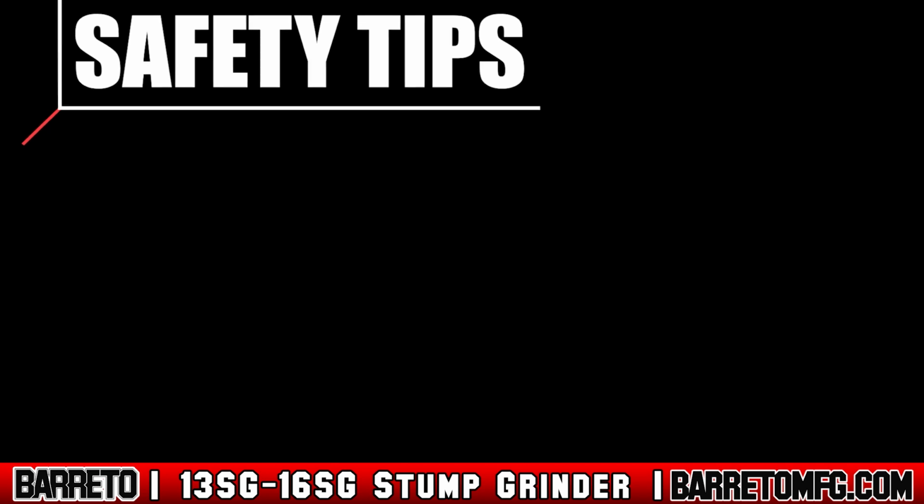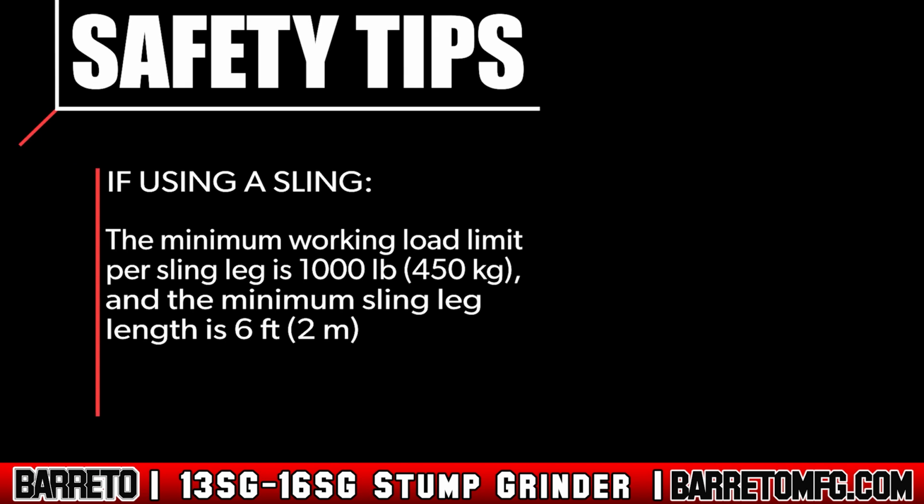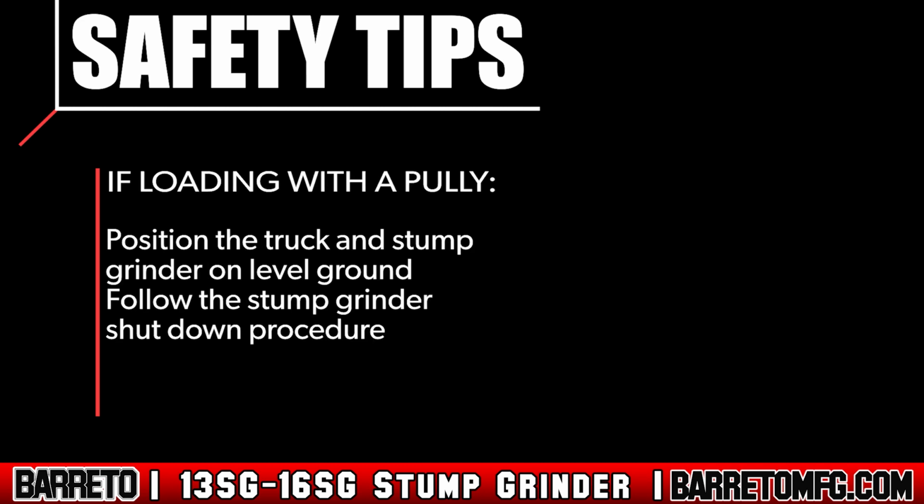If you're using a sling, the minimum working load limit per sling leg is 1,000 pounds, 450 kilograms, and the minimum sling length is 6 feet, 2 meters. If loading with a pulley, position the truck and stump grinder on level ground. Follow the stump grinder shutdown procedure.